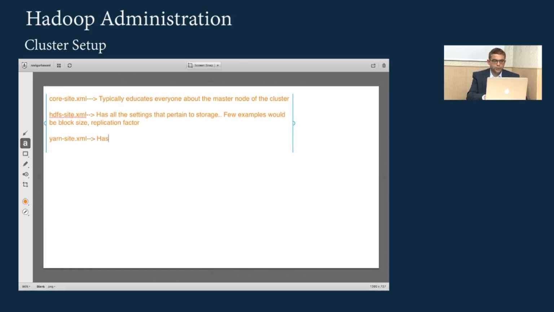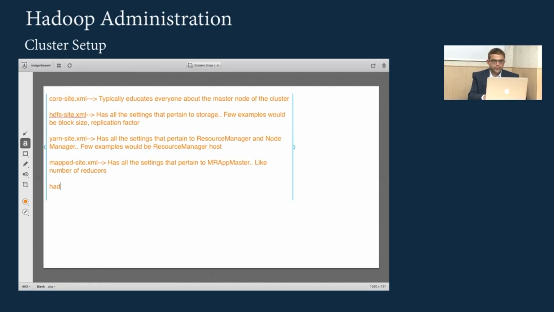This file has all the settings that pertain to resource manager and node manager. Few examples would be resource manager host. And the fourth file is mapred-site.xml, which has all the settings that pertain to the MapReduce app master, like number of reducers.